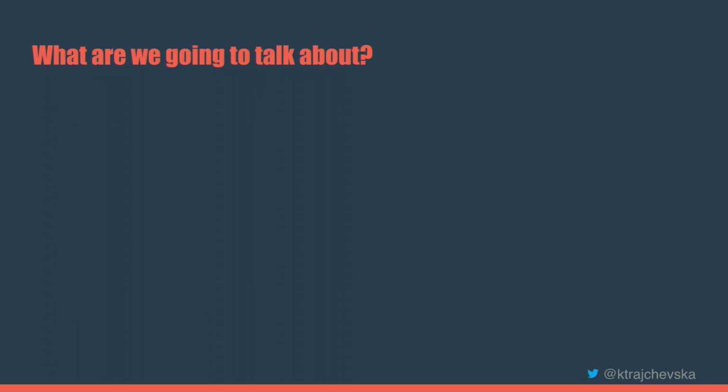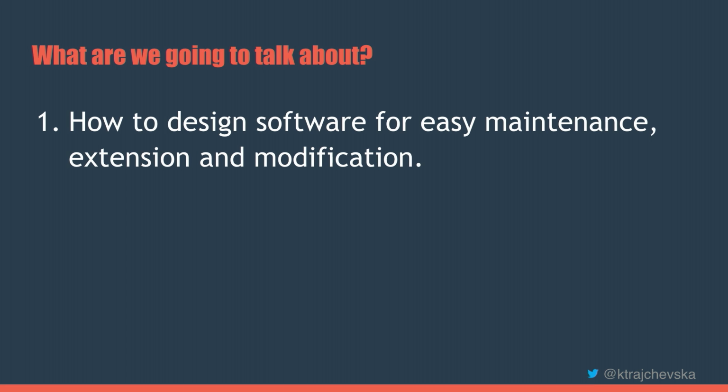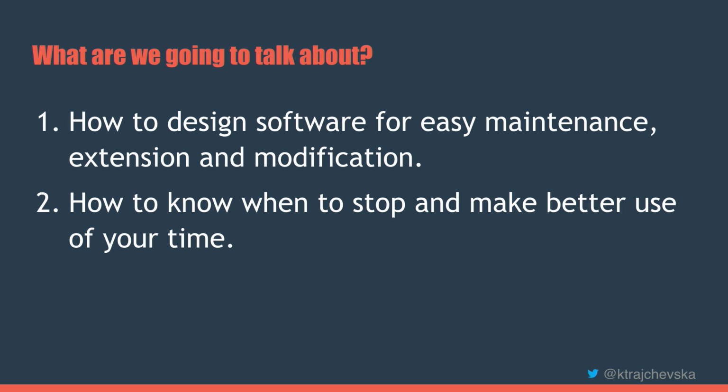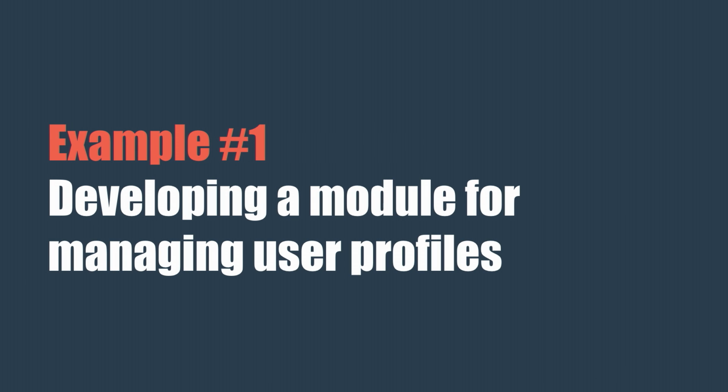So what are we going to talk about today? The first thing is how to design software that will make it easy for you to maintain it, extend it, and modify it in the long run. And the second thing is how to know when to stop and make better use of your time. So to go through this, I will use examples from my personal experience with Adiva.